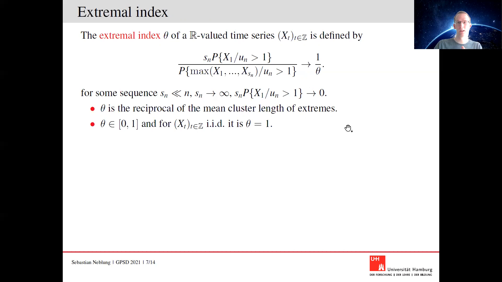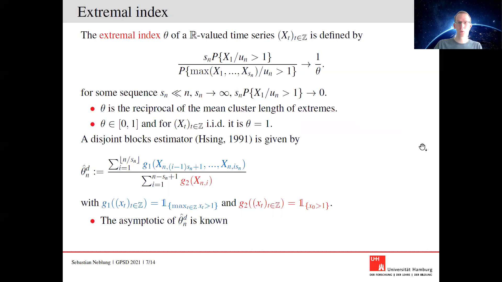This index is quite popular to describe the dependency of extremes and there are many estimators for it. A first estimator was introduced 30 years ago by Nziing as a disjoint block estimator. Here we have an example of the general disjoint block statistic I showed before, where in the numerator we have a disjoint block statistic with block length s_n and block function g_1 — which is the indicator that we have at least one extreme observation — and in the denominator block length one with block function g_2 that one observation is extreme. The behavior of this disjoint block estimator is well understood in the literature.